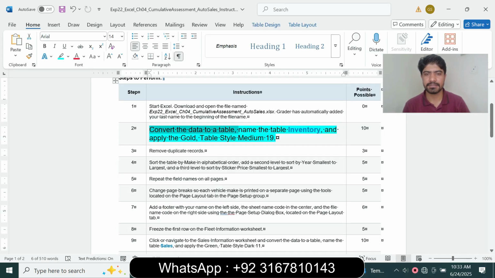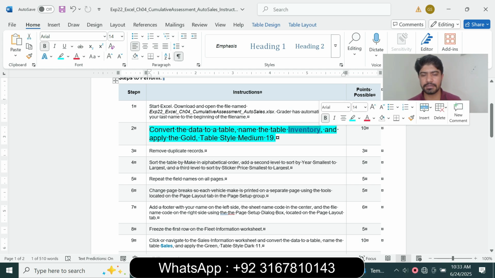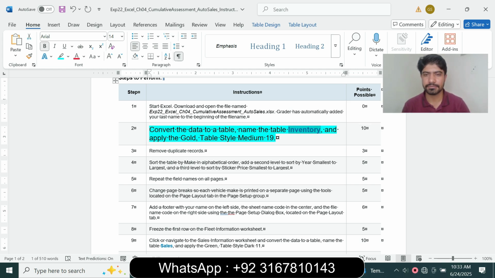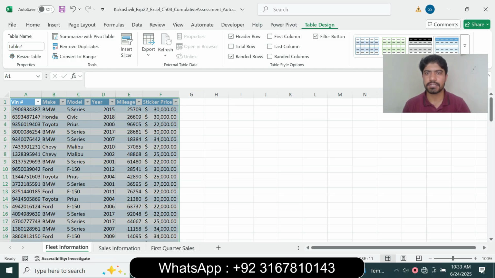Next, name the table Inventory. Copy the name, go to the Table Design tab, go to the Table Name group, click the Table Name box and enter Inventory, press Enter. So the table name is Inventory.